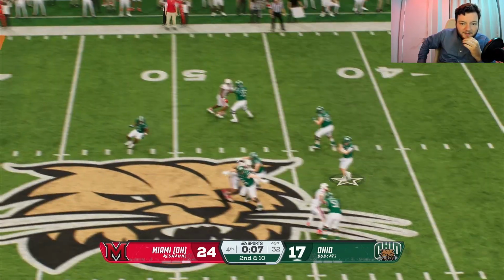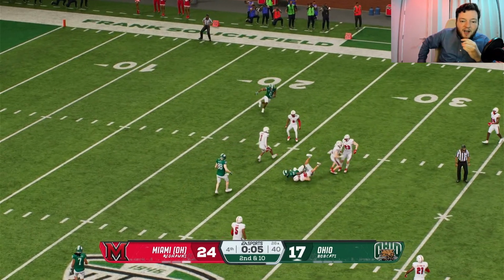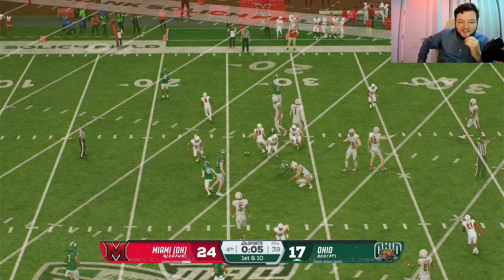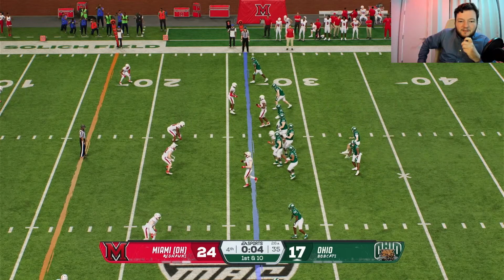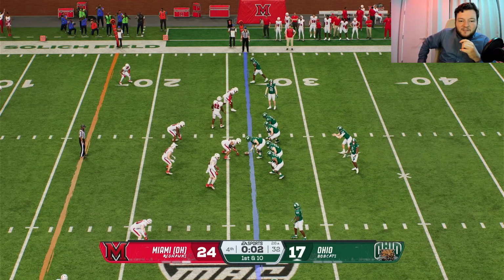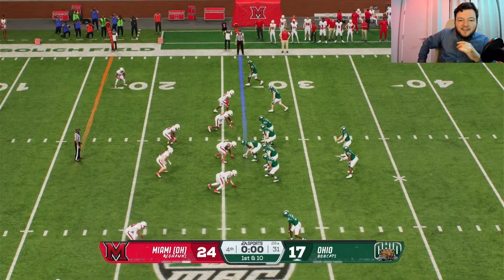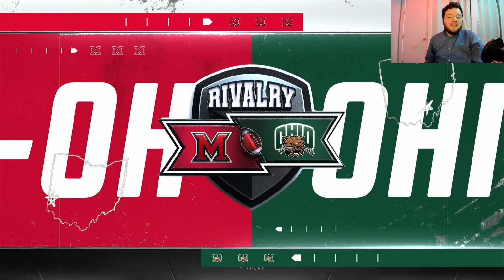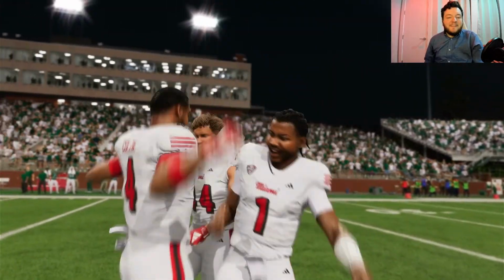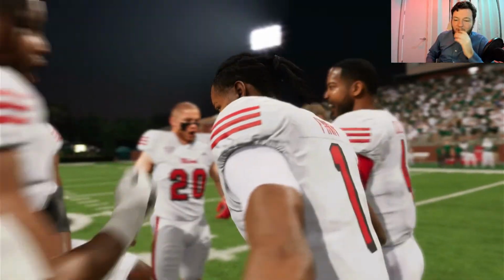Navarro just going to throw it deep. Caught. Oh boy, this is going to be close. 5 seconds to go. They're going to run everybody up there. Can they get the play off in time? 4, 3, 2, 1. He did not get it off in time, and Miami of Ohio is able to get the victory. 24-17. They go on the road and get it done.